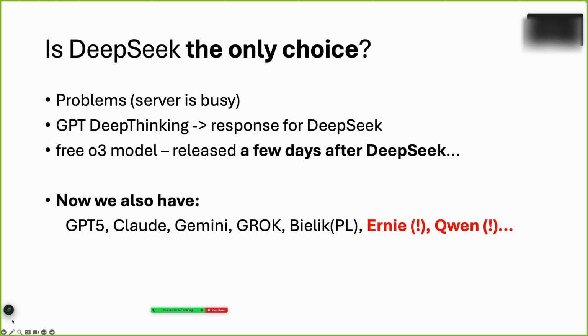Then they introduced the o3 model. This is already history, even though it is only 1 year old. Now we have GPT-5, Claude, Gemini, Grok. In Poland, we have a very nice Bielik. Ernie and Qwen, be aware that those Chinese models have a very special policy in which you cannot use what they produce as if it was yours. So read the policy when you work with chats. The safest is OpenAI, obviously. Claude and Gemini have a very nice policy as well. Anyway, let me go on, okay?